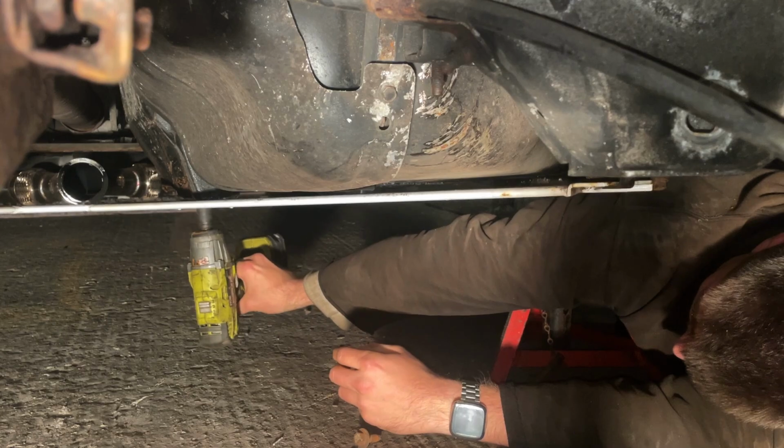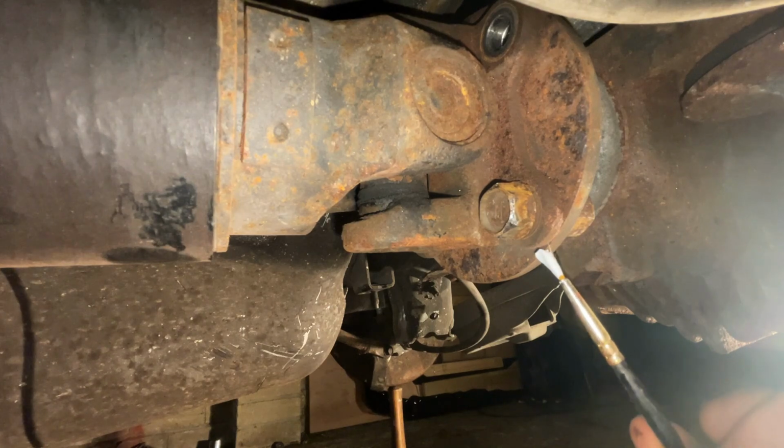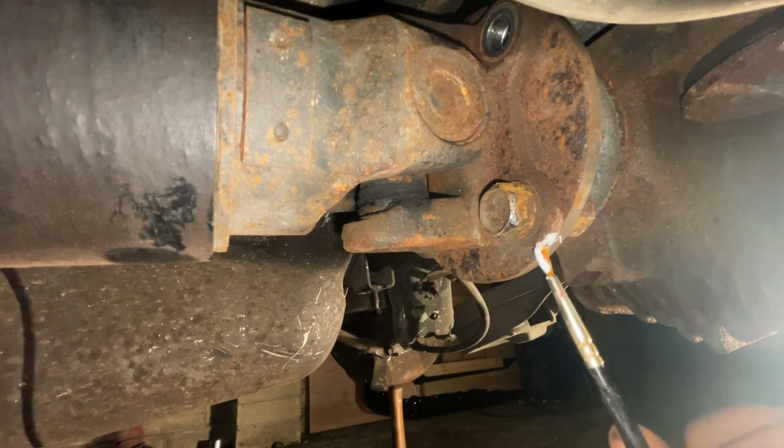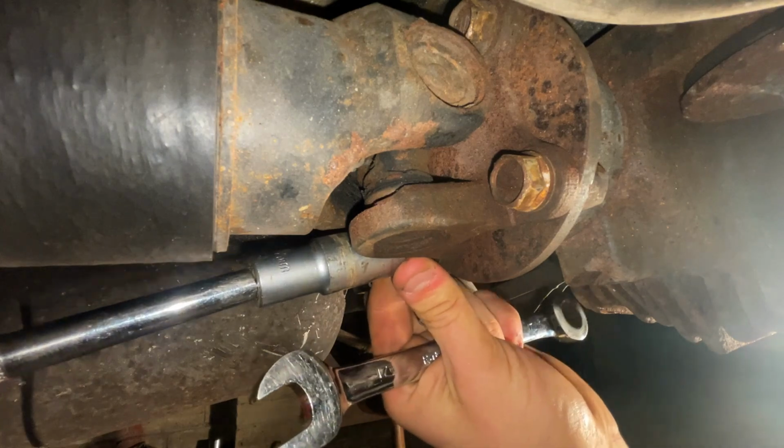Now it's time for the driveline. It has 4 17mm bolts with a 17mm nut on the back. I start by marking it with some paint so I know where it came off. This isn't necessarily a thing you have to do, but I'm doing it anyway.